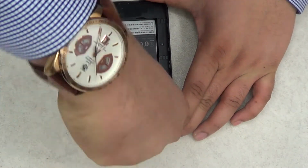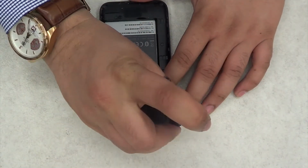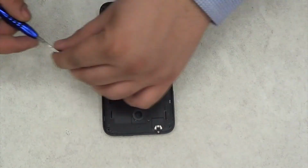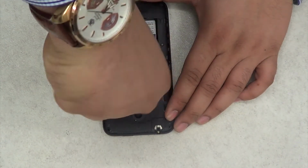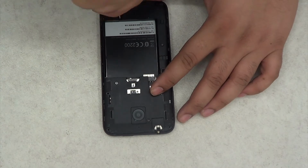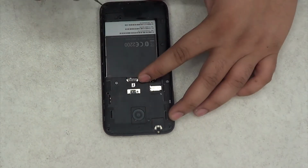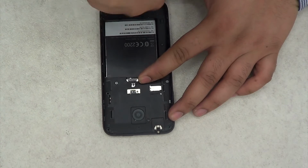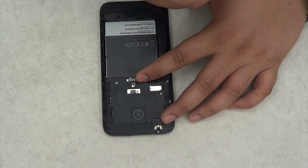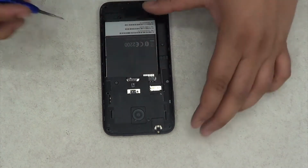So the first thing you're gonna have to do is, it's just flip head screwdrivers you're gonna need in this. So just open up all the screws. If you have a magnetic screwdriver, that actually helps a lot. Otherwise you'll be picking up all the screws with your fingers, and it's very painful when you're trying to put them back on the phone. This is why I recommend having a magnetic screwdriver, or you can just buy a magnetizer.